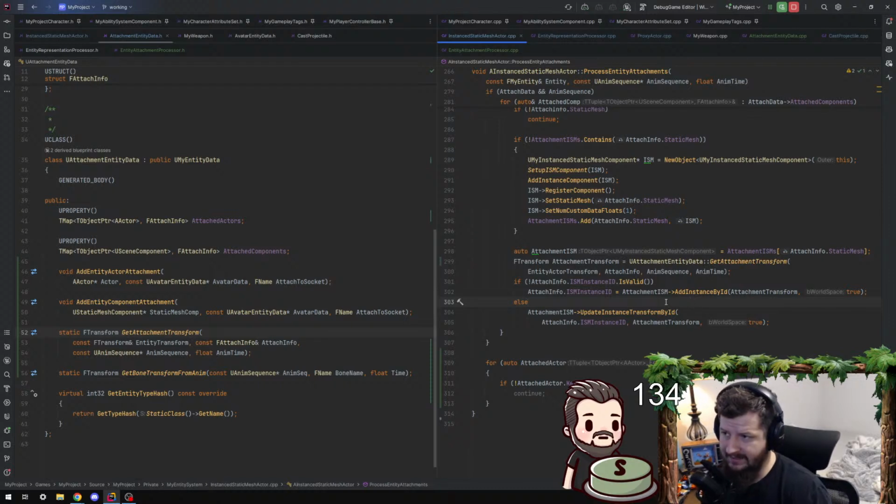You can now just use an instanced static mesh, and you can just run those animations on the GPU, essentially. So basically almost free. And it's very, very performant. And you no longer have the expensive skeletal meshes, and they still look very good. There's just a lot of work to do, specifically for things like attachments, right? Like, if you have an entity actor, you can just attach to a socket. You can attach another actor. There's functions for that built in, but you can't really do that. You can't attach things to an instanced static mesh instance, right?